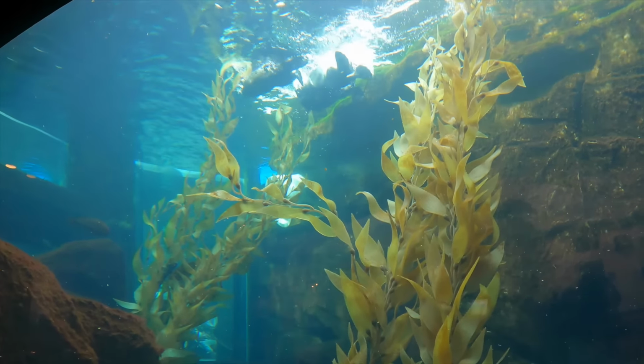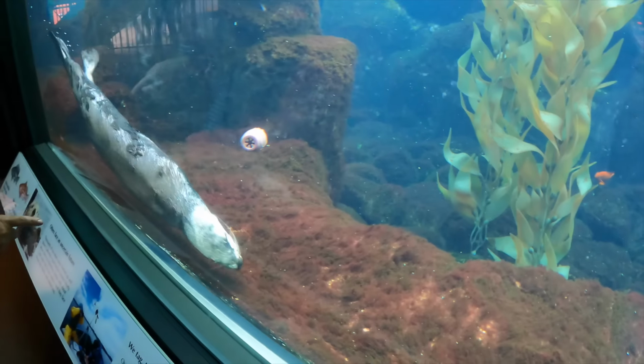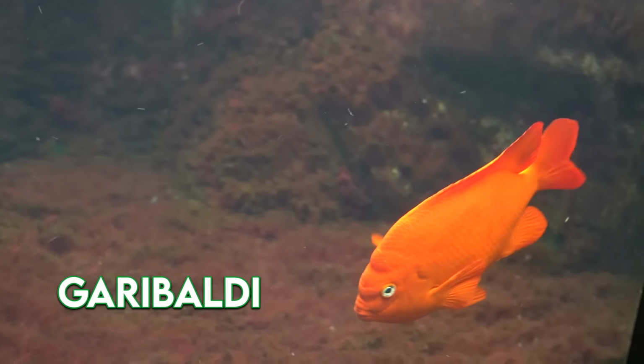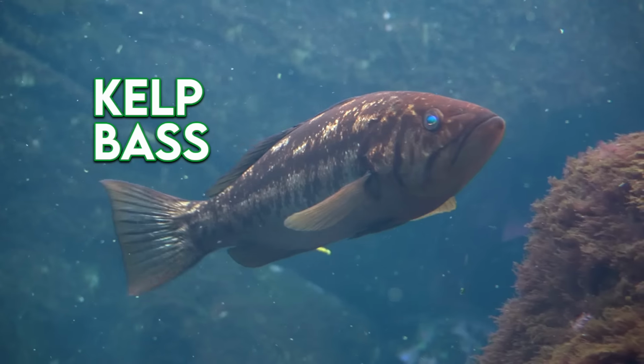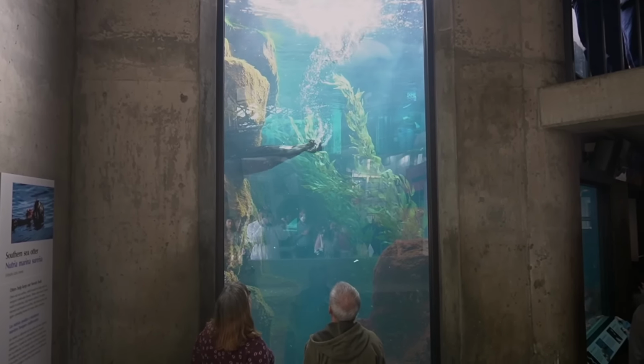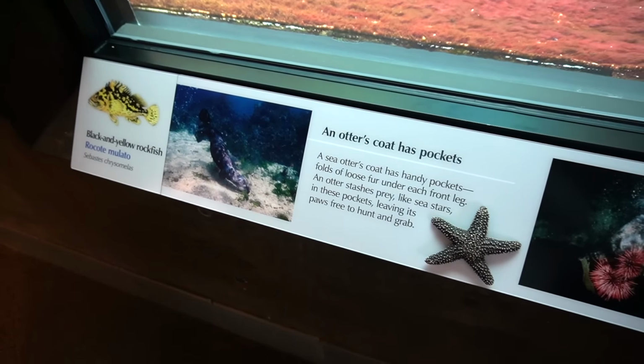The kelp might not be real, I think, but there's growth on the rockwork. If I never saw this and you told me Garibaldis were mixed with otters, I don't think I'd believe you. On top of that, after looking around, I feel like I'm an expert on sea otters now. Everything you need to learn about them is right here.